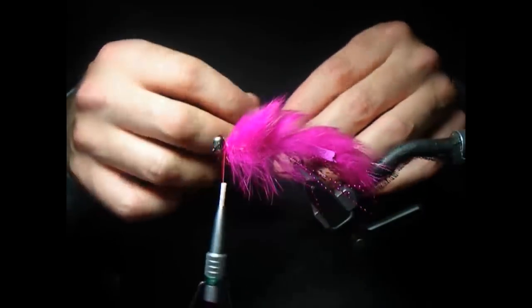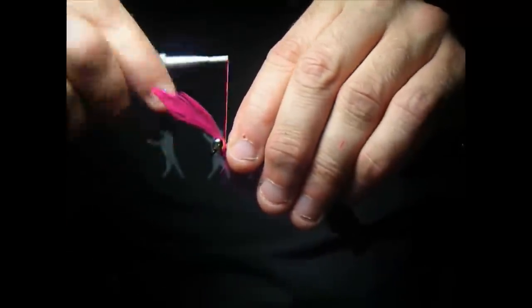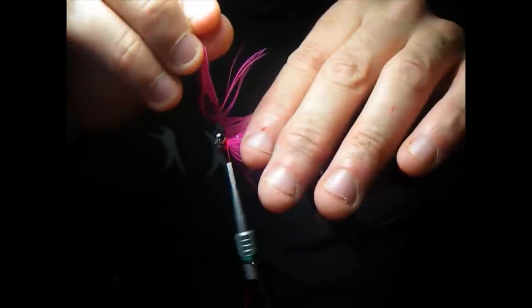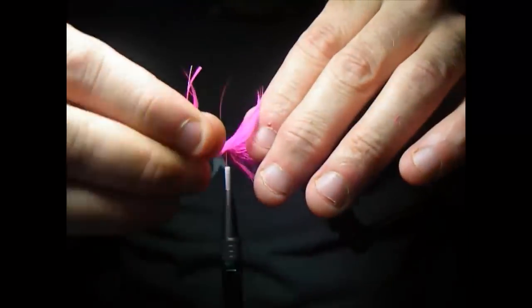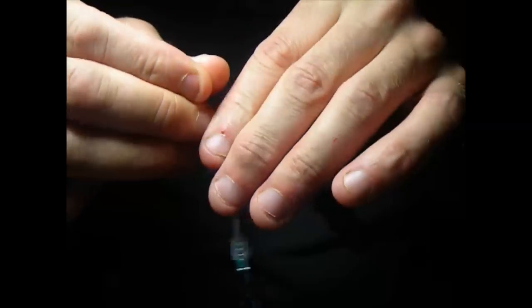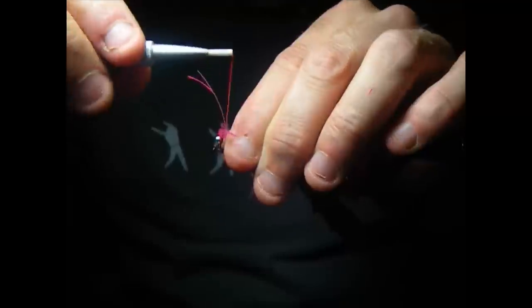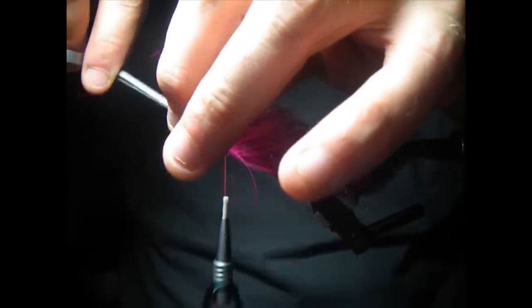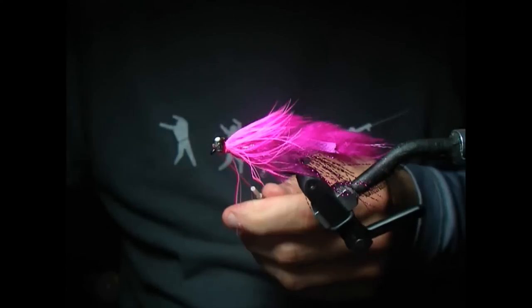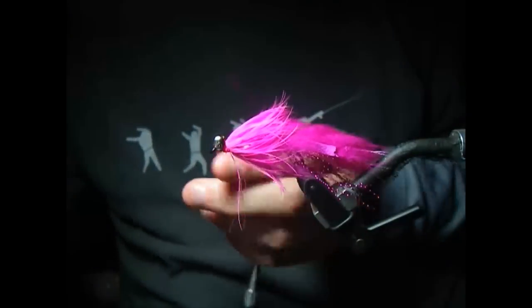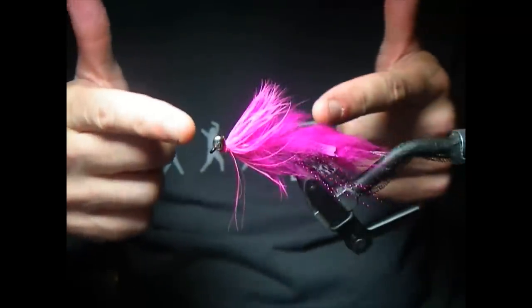So back to the head here. We're going to take a schlappen feather I've prepped and tie it in with the tip facing forward here. I'm going to take two or three wraps, then I'm going to fold that tip back over and pop it off. We're going to take three or four wraps here, being careful to stroke the fibers of the schlappen in a rearwards direction, away from that hook eye. We'll take one more turn on this. I think we're right at the end of the feather. Pull the quills out of the way here. We're going to trap that quill down with the thread with about three wraps and clip that off. Make a couple security wraps and switch forward to the eye. We'll take our whip finish tool with a five whip. Then a little snip and clip. That's how you tie a hairball leech.